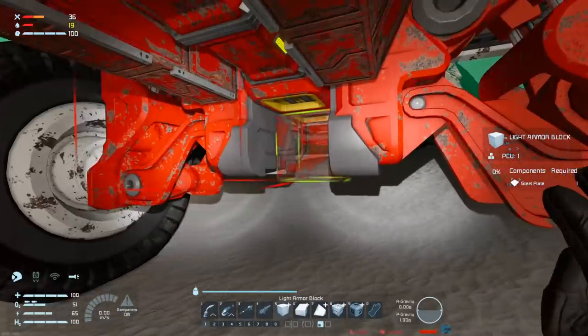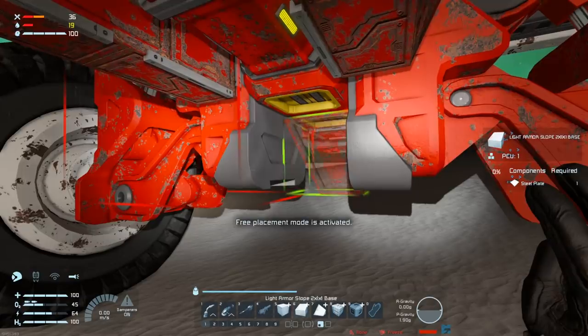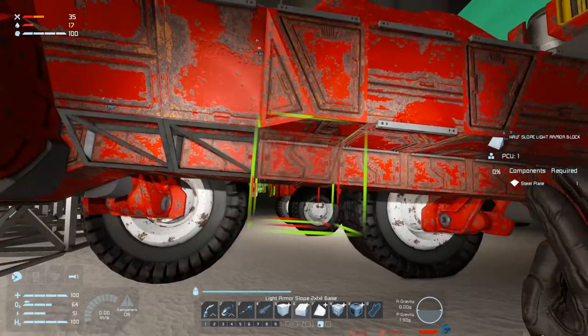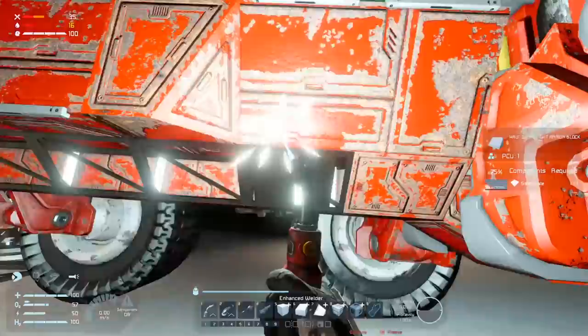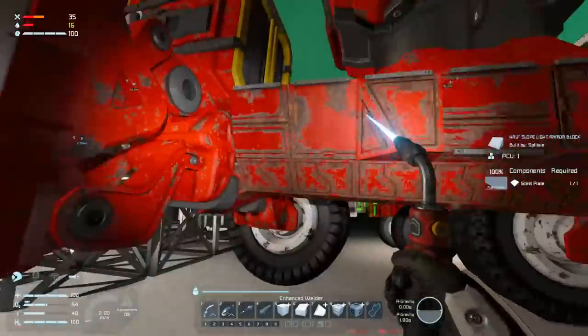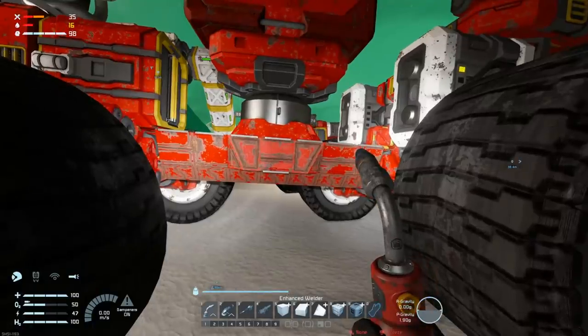Now, underneath as well, I'm going to probably go with these. I guess I could just go... I think I'll just go straight through rather than putting an extra bit of difference in for that block. Yeah, that looks a lot more robust now.